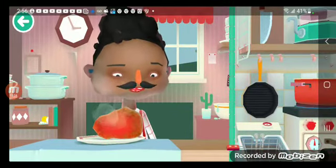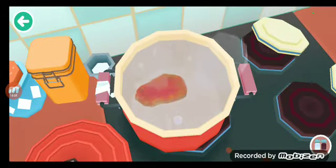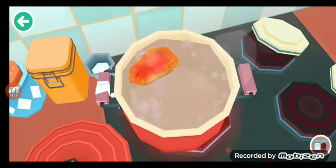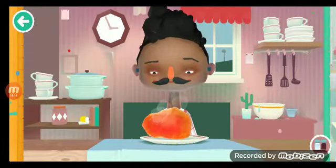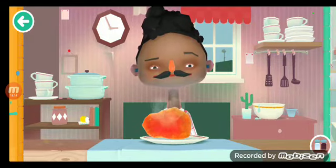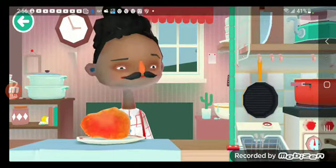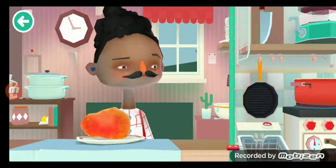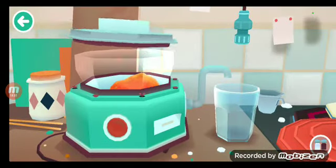Melt it, melt it! There we go. So a piggy! Huh? Piggy! What do we do now? Blend it up! To make it mud!